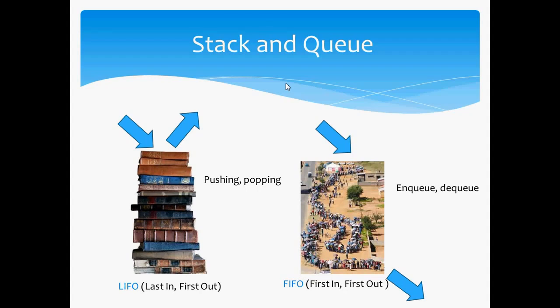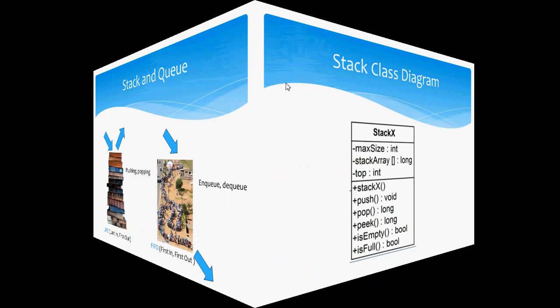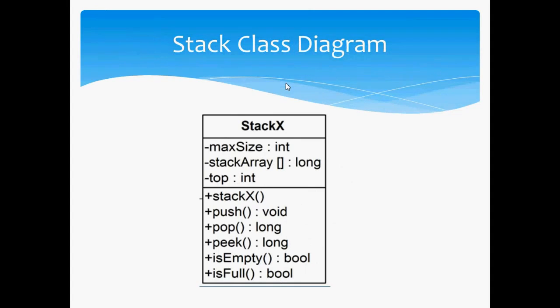Okay, let's see that. So this is a class diagram for a stack, or a UML diagram for a stack. When I say UML diagram, it's like a rectangular box and the title is the class name. The first rectangle is called data members or properties or whatever it is. The second is the behaviors or functions or member functions, all those things.